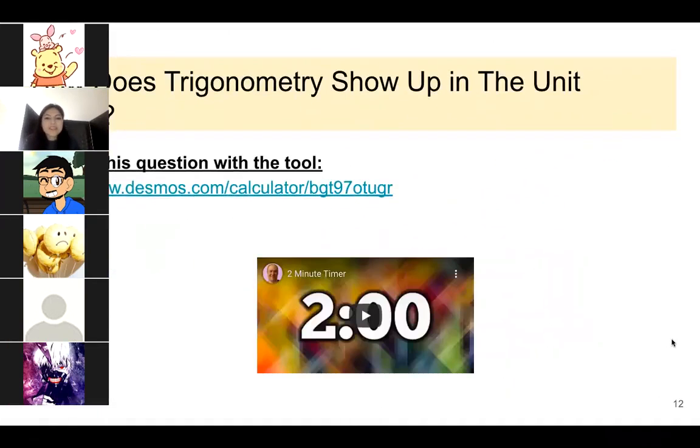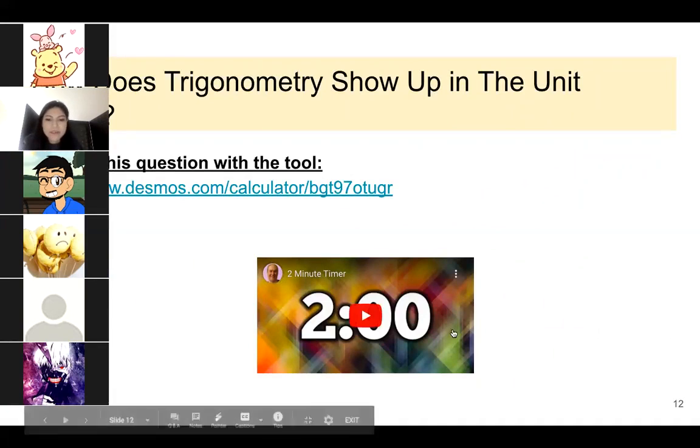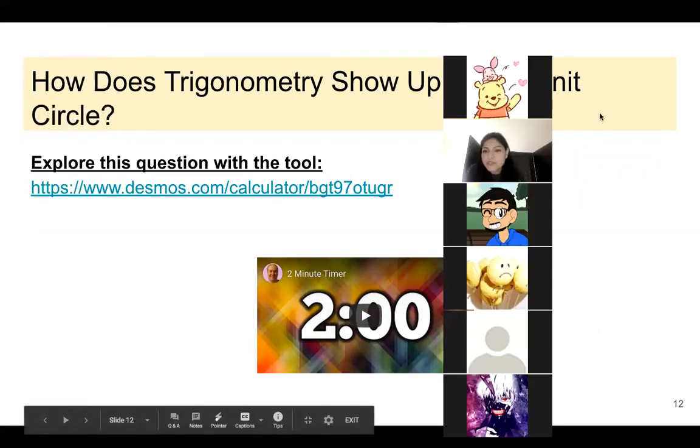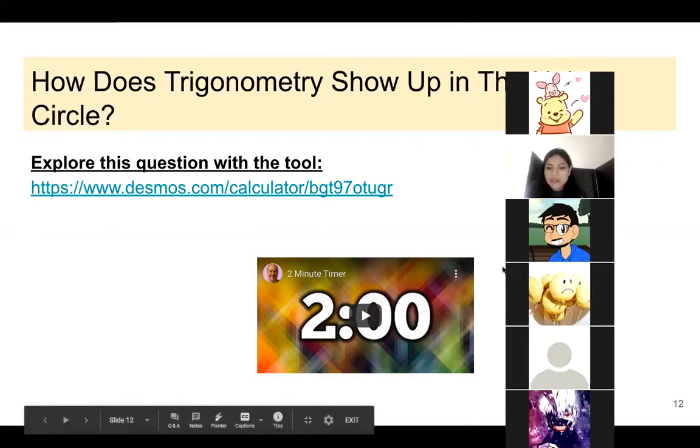Okay, so then, now we're not going to do that. We're going to look at this together and do the checkout together. So ignore this 2-minute timer. I was actually going to have you all independently explore this for 2 minutes, but due to time, let's look at it together. And then that's going to be our checkout.